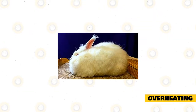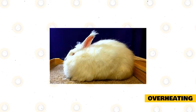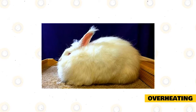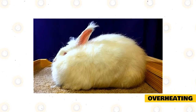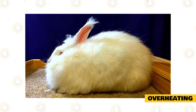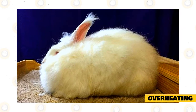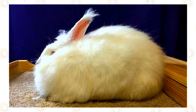It's important to keep your French Angora well-groomed; the more wool they have on their bodies, the more likely they are to overheat in the summer. You can keep your rabbit cool by placing frozen bottles of water near its resting area. French Angoras make good pets for people with some rabbit-keeping experience. They can also be used for breeding, showing, and wool production. Their calm and friendly nature, combined with their love for being handled and petted, makes them an excellent breed for people looking for an animal companion.